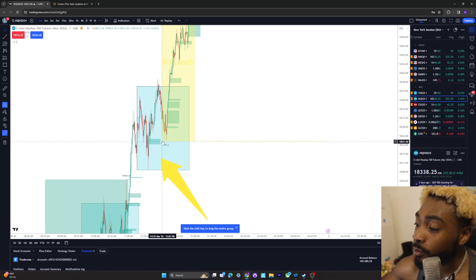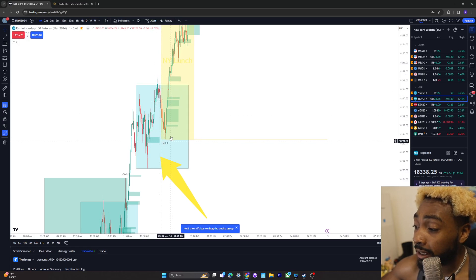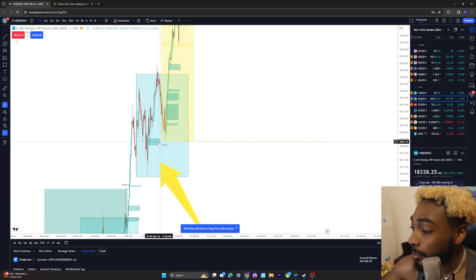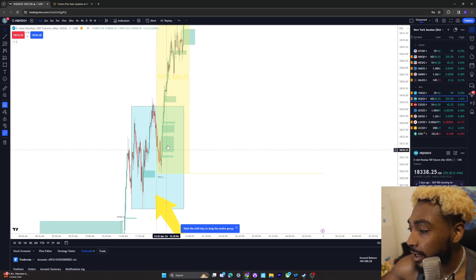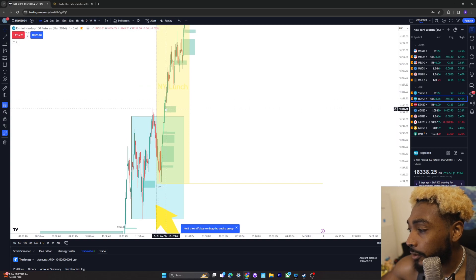Instead, we still hit this fair value gap. For me personally, this is a good pattern — it's not exactly the pattern I would look for, but it's still good because of how strong this buy-side candle is. The fair value gap here: it touched it, rejected. And then once it hit up here, I probably would have gotten in around here, put my stops down there, and just kind of rode it up to around right here.